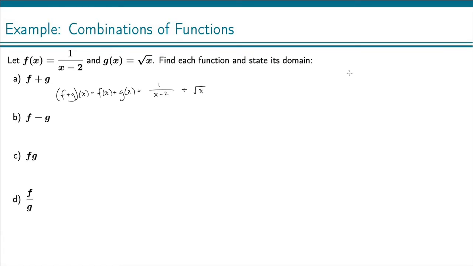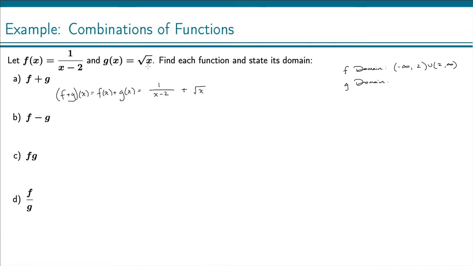So let's go ahead and state those over here so that we have them. So for f, our domain is, we can't divide by 0, and so x cannot equal 2. And so the domain for f is everything except for 2. I'll write that in interval notation: negative infinity to 2, and 2 to infinity. Let me go and fix that. Okay, so there's the domain of f, and the domain of g.